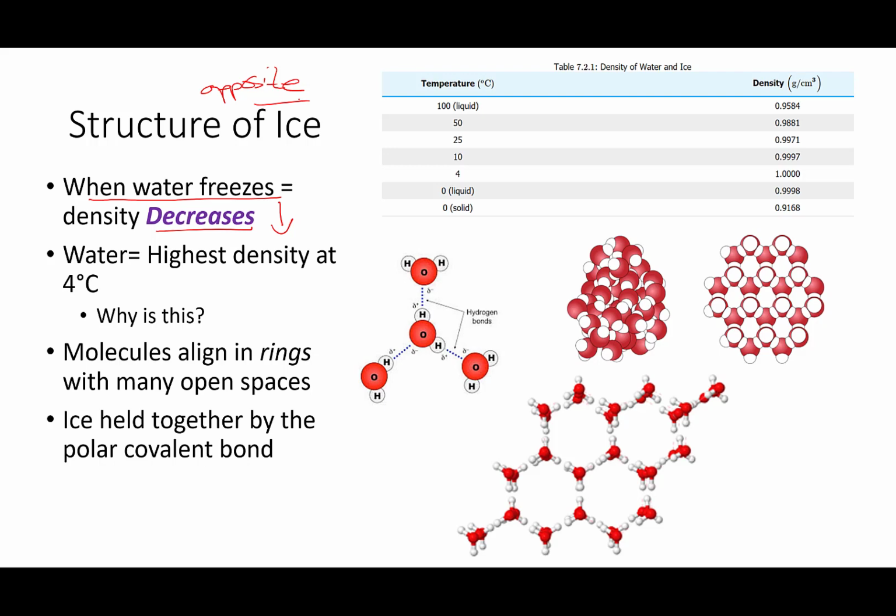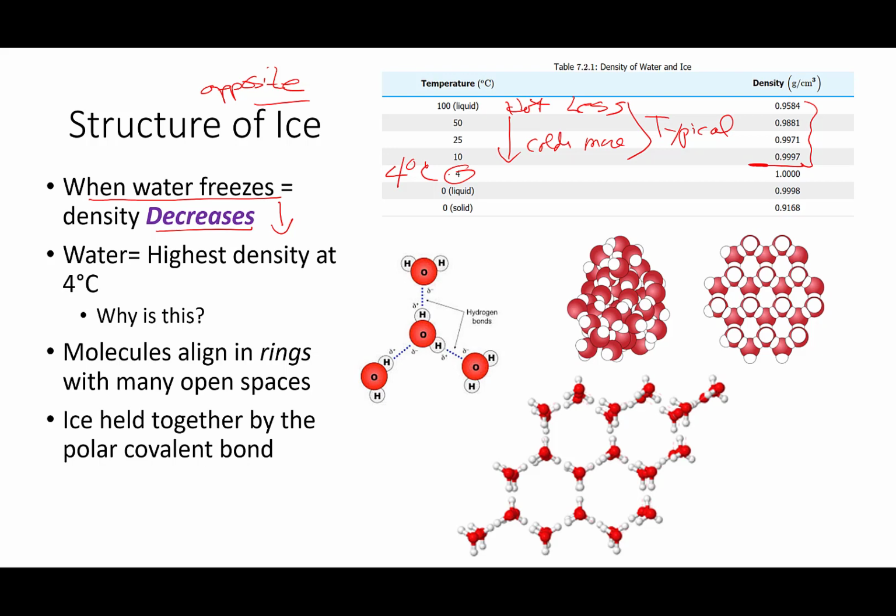When water is in a liquid state, it obeys, up until 4 degrees Celsius, the typical normal rule that we expect, that when it is hot, it is less dense, and as it gets colder, it gets more dense. So this is very, very typical, and that is what we expect. But as it gets to 4 degrees Celsius, a weird and wacky thing happens.